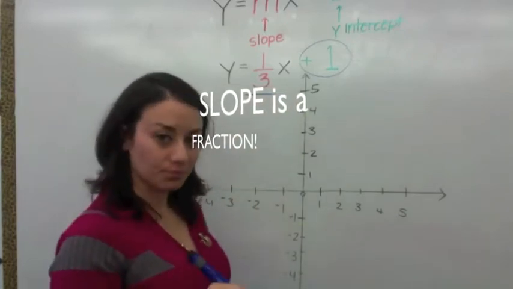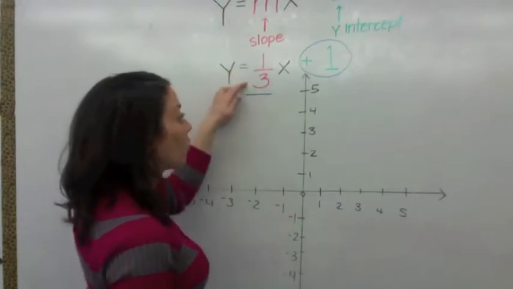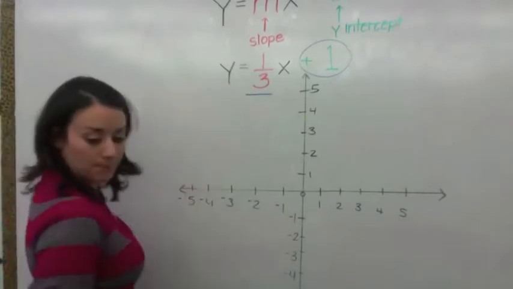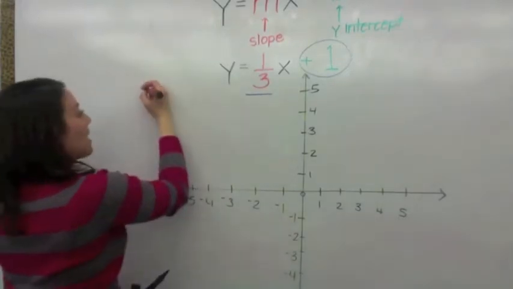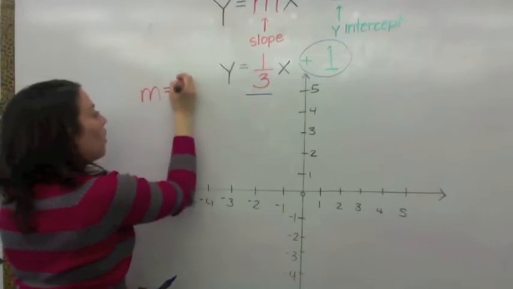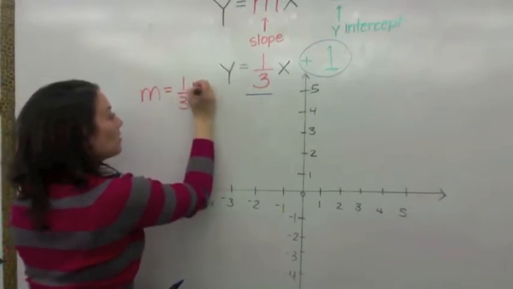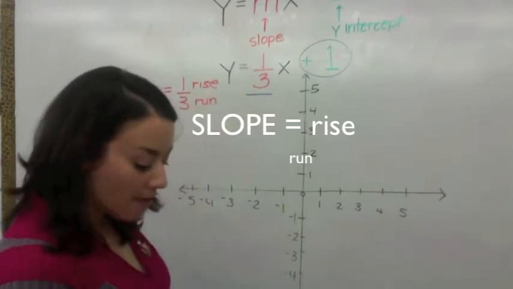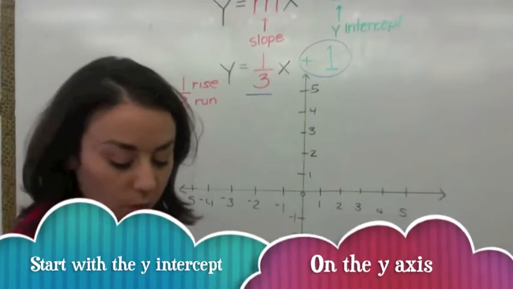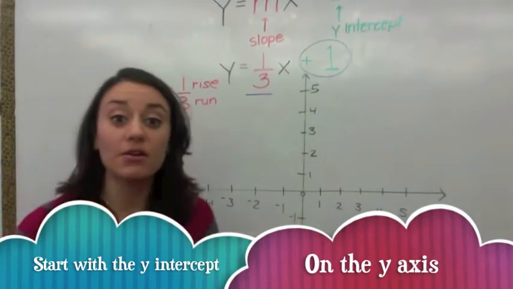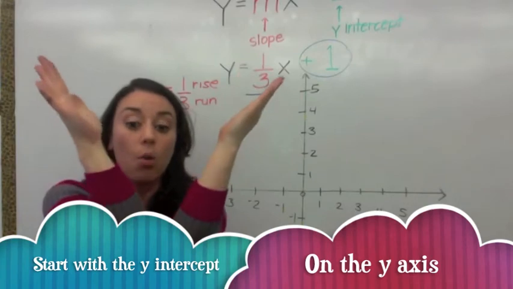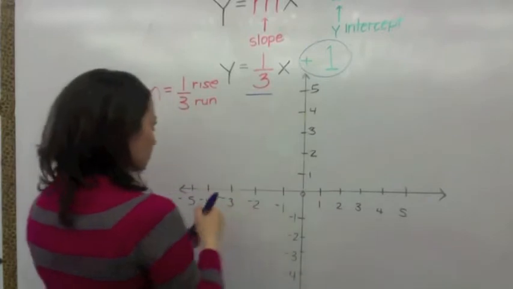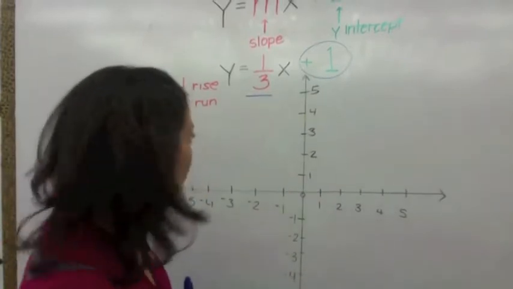Now that's the slope. Before, remember, we had to put the slope over 1, but we don't have to do that anymore. What is the slope? What is m? Remember, m is the red number. M is 1/3. So remember, that's rise over run. So when you go to graph a line, you begin with the boyfriend or the y-intercept. The y-intercept is on which axis? It's on the y-axis. So you're going to go ahead and put a point at 1 because b is 1.